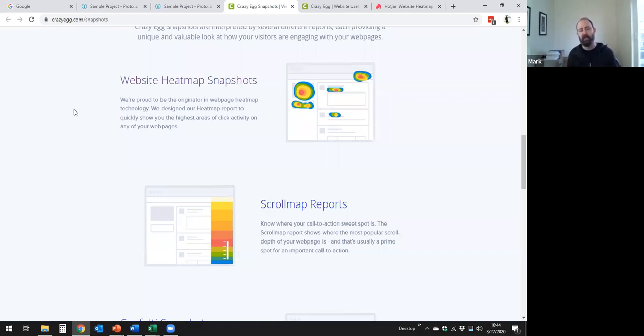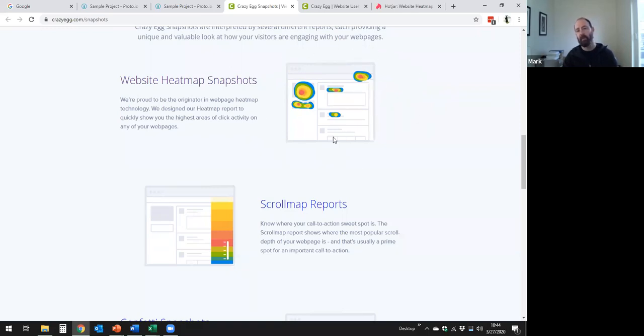I had some issues logging onto my account. They no longer do free trials. It's all paid, so bear with me. But in terms of how I used it, you get some information about where the hotspots are on your website.